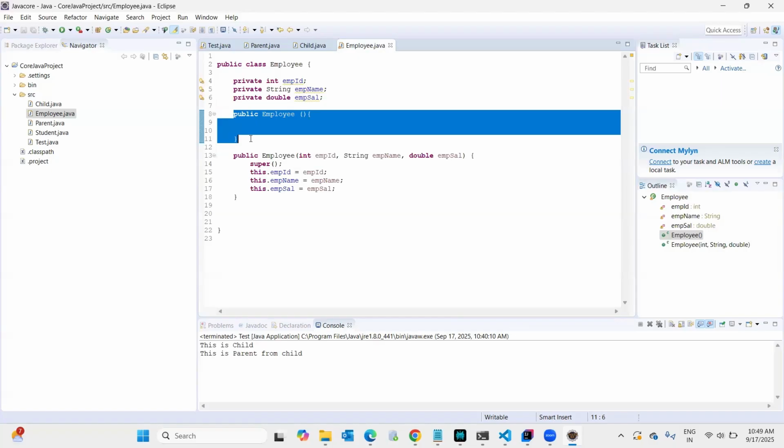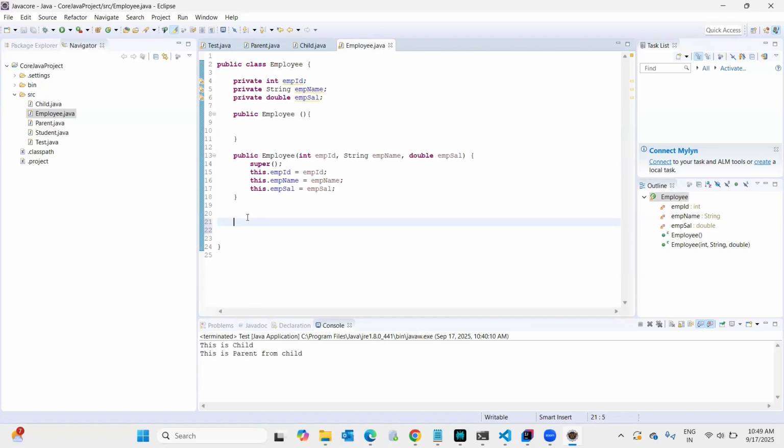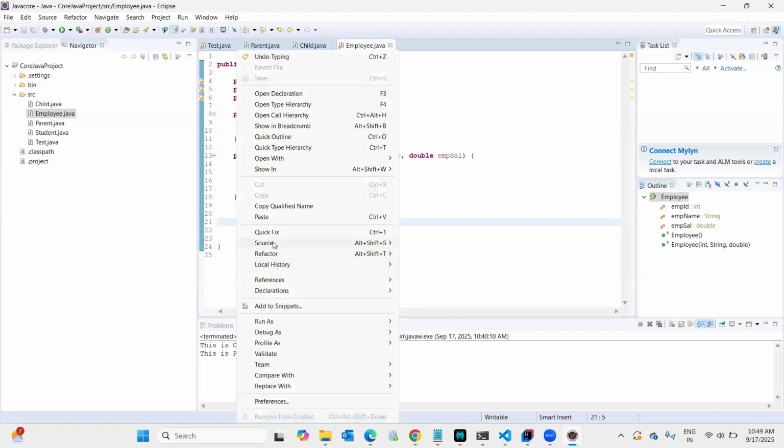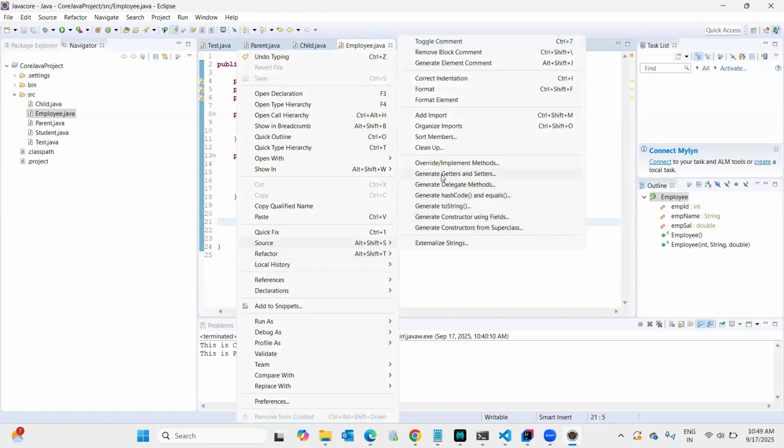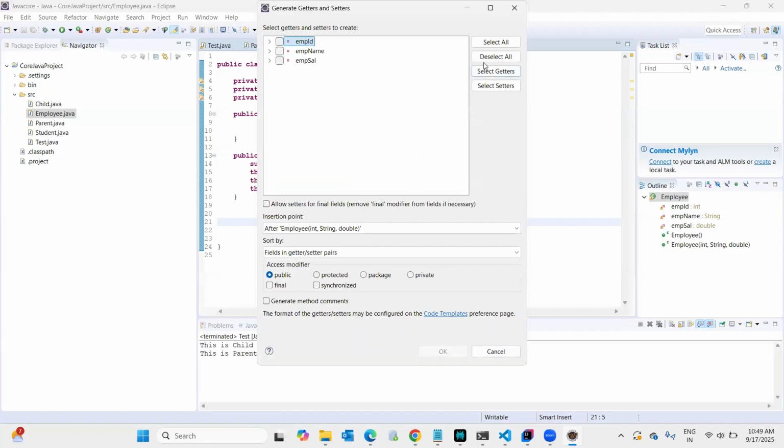So this is done. Once you create a constructor, then you have to create methods. How to create getters and setters? Simple. Whatever properties you have, right click, Source, Generate Getters and Setters.